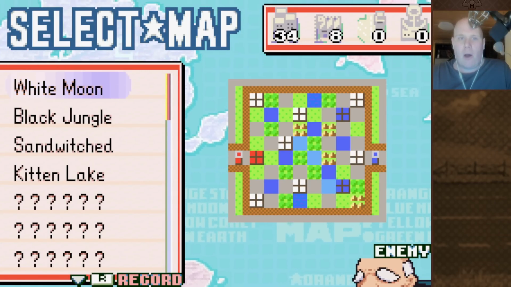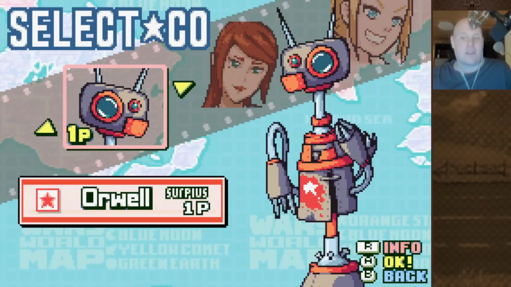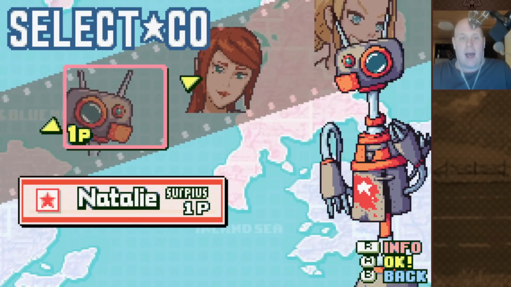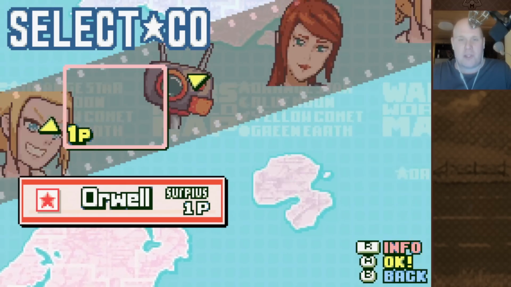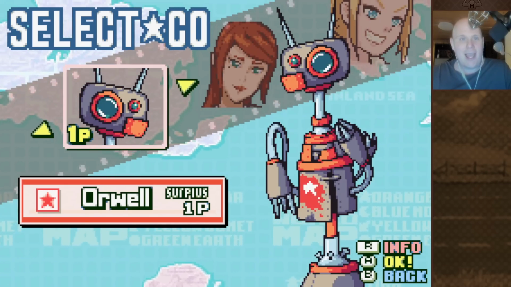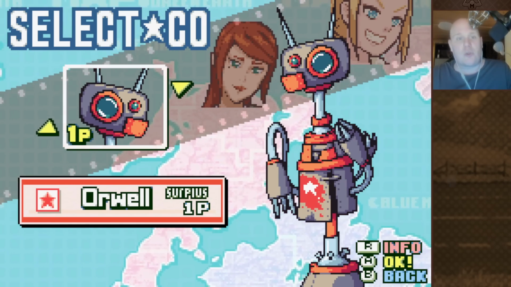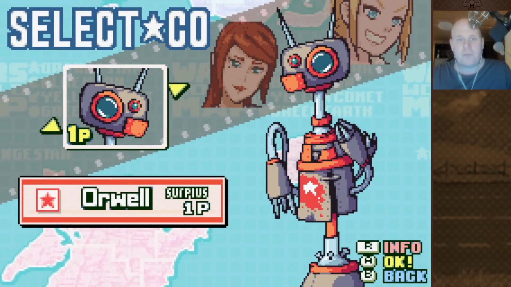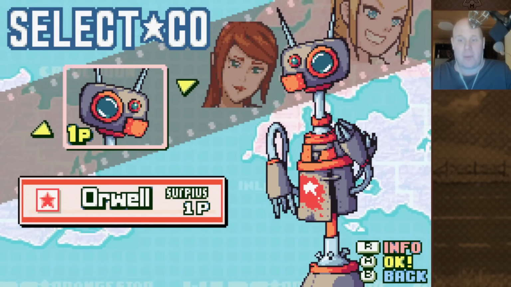Gustav. Now, this is tough, actually, because you only start off with Orwell, Natalie, and Tundra, and neither of these COs are particularly good on this map, because Natalie's a naval and air specialist, Tundra's a fighter specialist, and Orwell's a fog of war specialist, and this map features none of these things. But I heard a lot of people struggle with it, so I'm gonna pick Orwell, just to show you guys that it can be done. He's probably the worst CO to pick for this map, but I'm gonna pick him anyway.